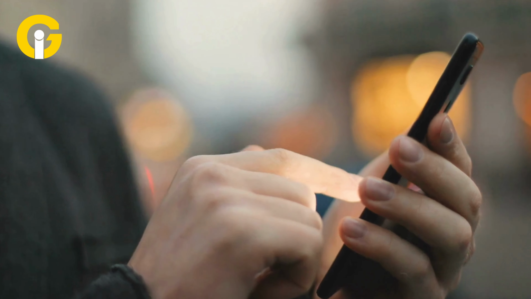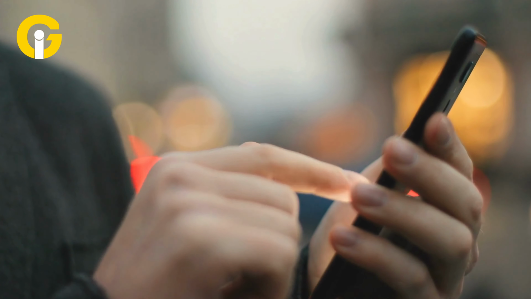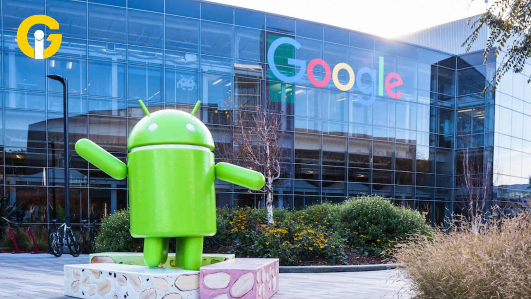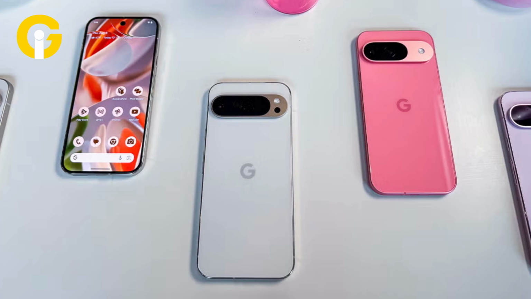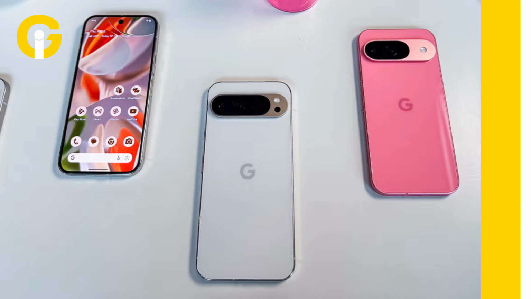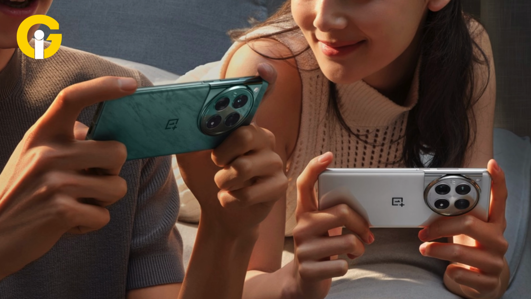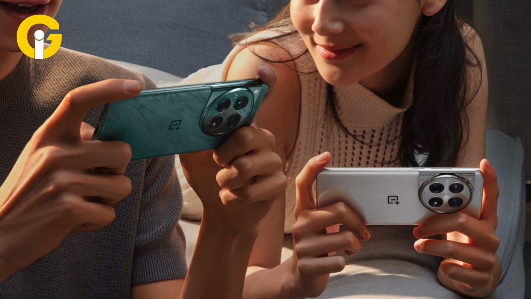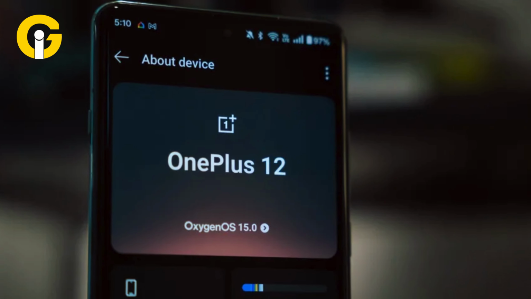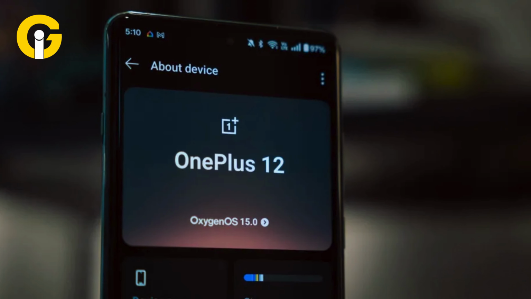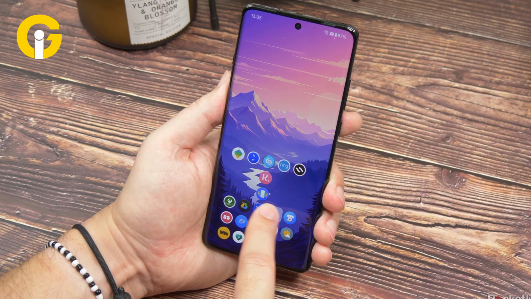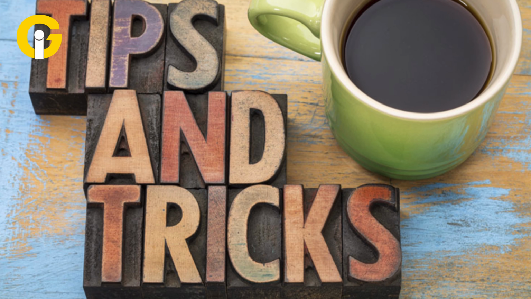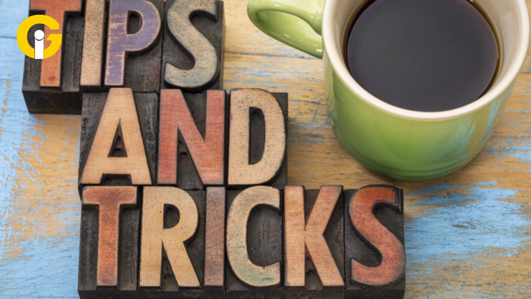One of the best things about Android is its customizability. While Google opts for a stock-like Android experience on its Pixel smartphones, other Android smartphones come with custom skins from their respective brands. The OnePlus 12 is no exception, running on its feature-rich Oxygen OS skin. Oxygen OS is filled with customization options, productivity-enhancing tools, and handy shortcuts. Here are a few essential tips and tricks to help you get the most out of your OnePlus 12.